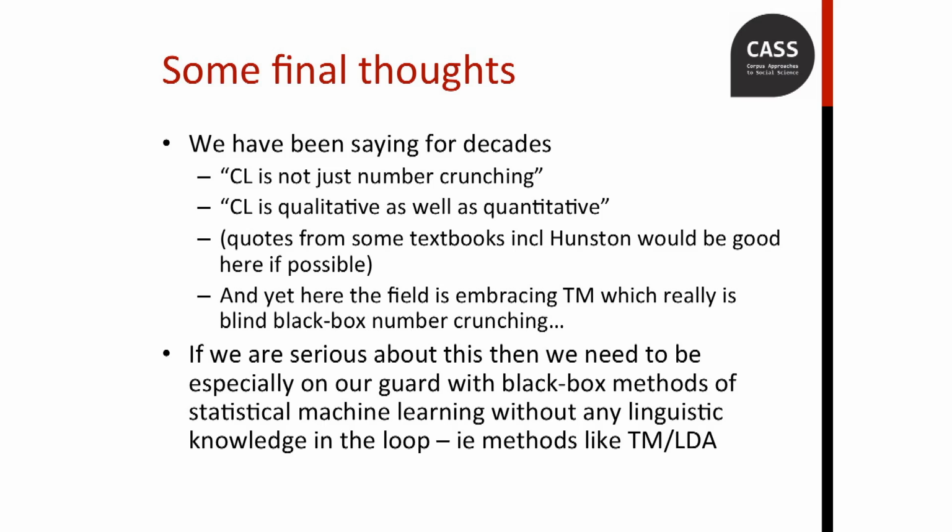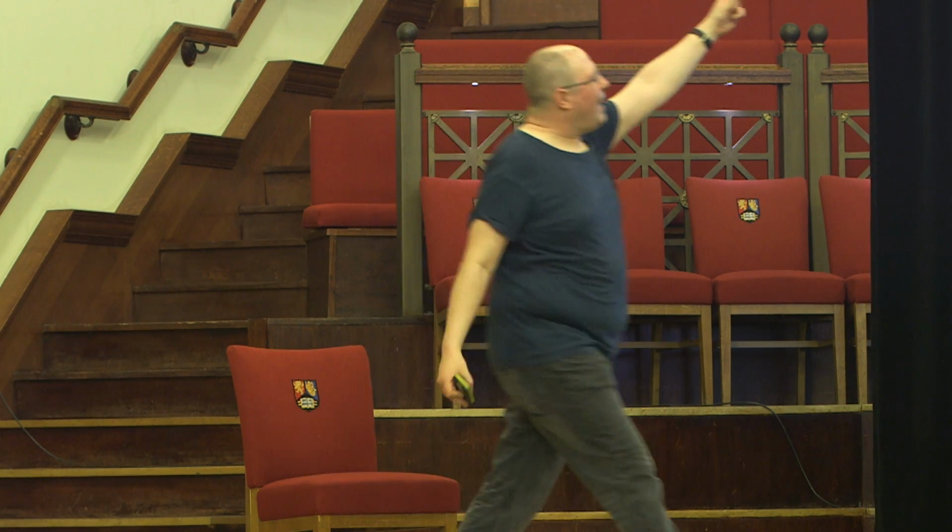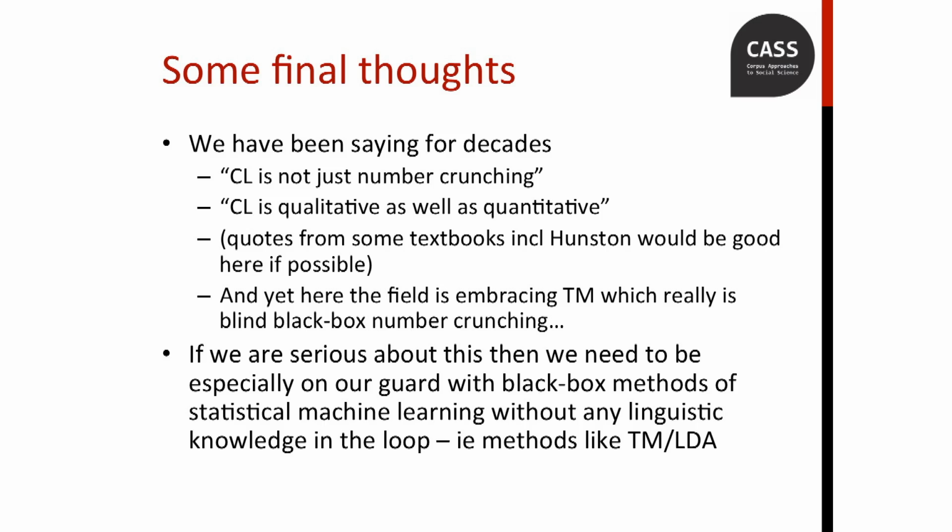Some final thoughts, and this is where I wax philosophical. We've always been saying to other linguists, corpus linguistics is not just number crunching. It's essentially qualitative as well as quantitative. I said quotes from some textbooks, including Hunston, would be good here if possible, because I wanted to give credit to Susan, but unfortunately, I forgot that I wouldn't have access to my university library while I was here in Birmingham, so sorry. And yet here is the field embracing topic modelling, which is really blind black box number crunching. So did we perhaps not mean that first thing, that CL is not just number crunching?